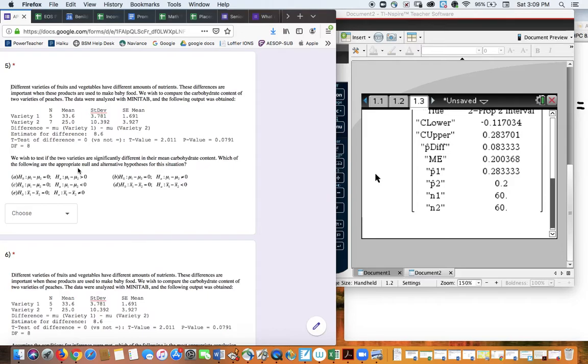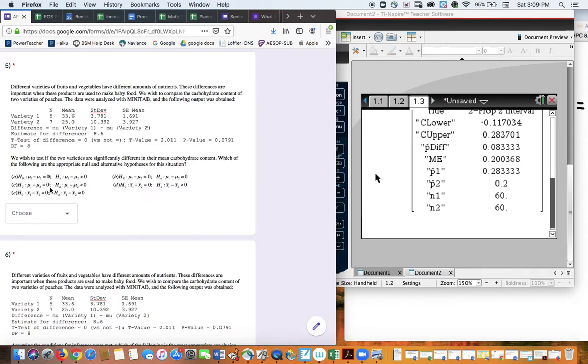Going back to number 5 now. We're supposed to figure out what the hypotheses are for this situation. This is a problem involving means. I'm given both of the means here. When you write your hypotheses, the symbols that you use need to be population symbols. So anything involving X bar is wrong. Rule out D and E, those are definitely wrong because those are using sample mean symbols. We should be using population mean symbols, so mu's.